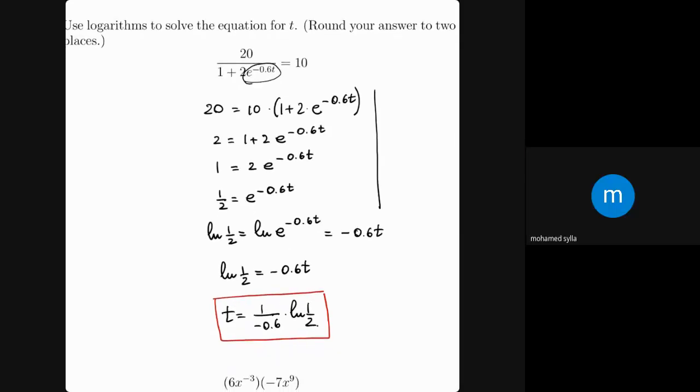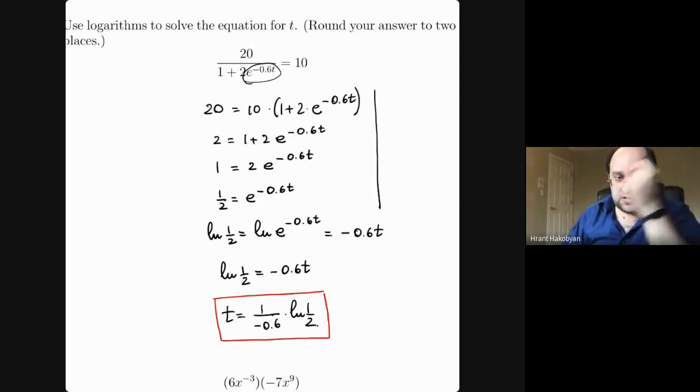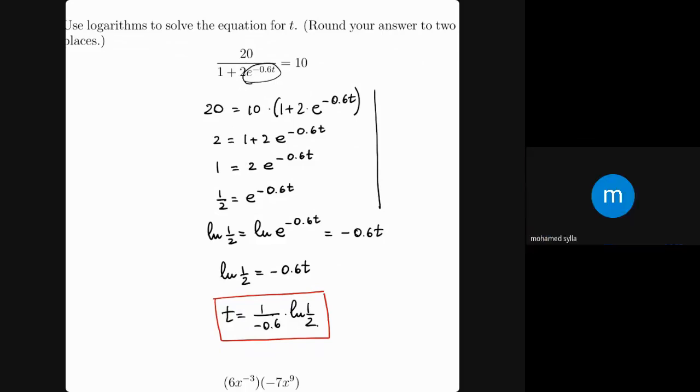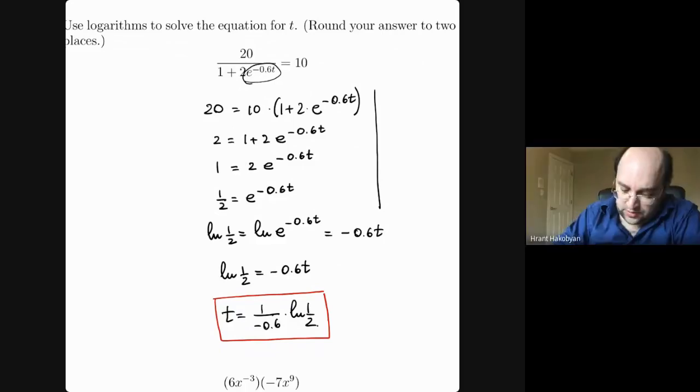I have a question about your cross multiplying. Which part? Your cross multiplying, like at the beginning. Yeah, I don't really use that. It would have been normal if I just canceled out the 20 first, and then went through it after that. Right. As long as you get the same thing, it doesn't matter how you do it. You can cancel out 20 if you want, and then you write that the denominator is equal to 2.